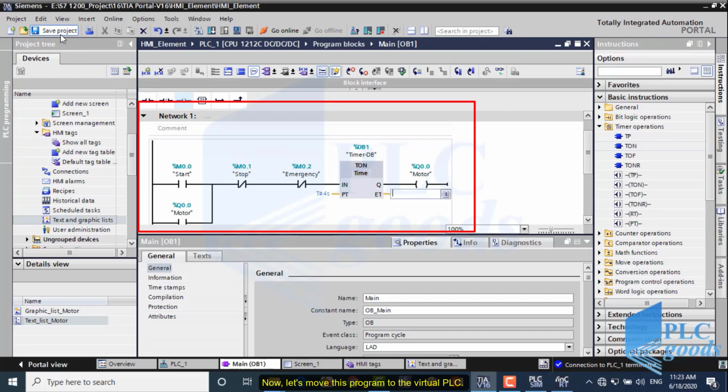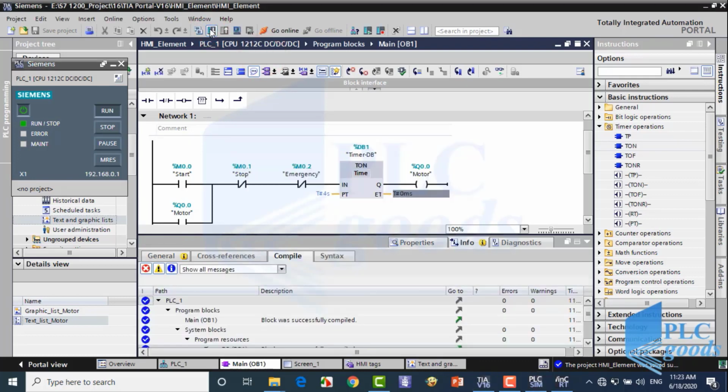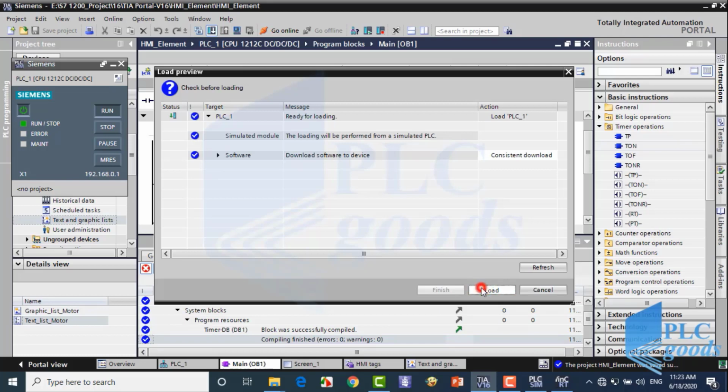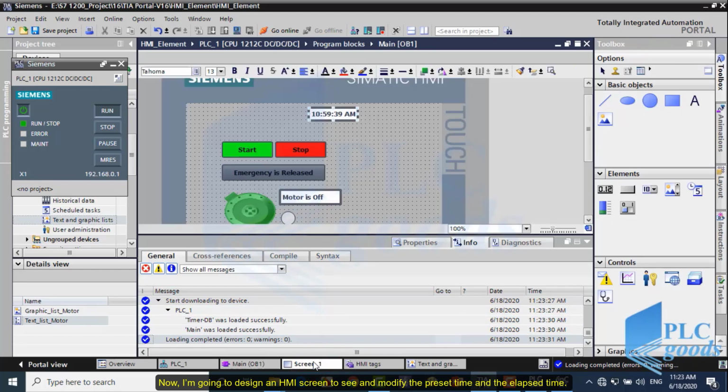Now let's move this program to the virtual PLC. Now I am going to design an HMI screen to see and modify the preset time and the elapsed time.